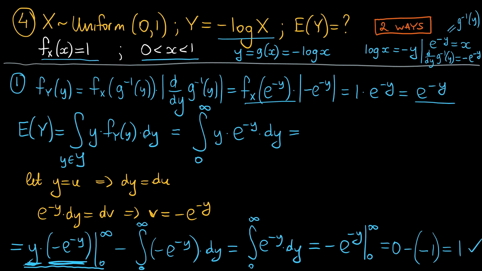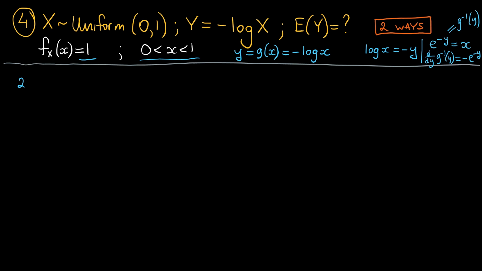Notice that, again, in this method, we went the long way. We derived the PDF of y, although nobody asked us to. We were just asked for the expected value of y. LOTUS gives us a way to get the expected value of y without having to derive its PDF. So let's look at that next. Okay, so with the second method, with LOTUS, we can get the expected value of y much more directly.